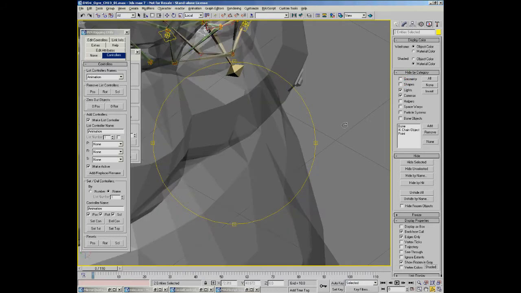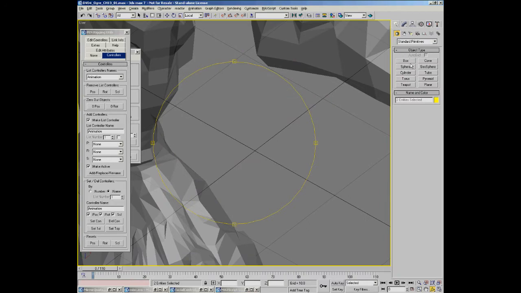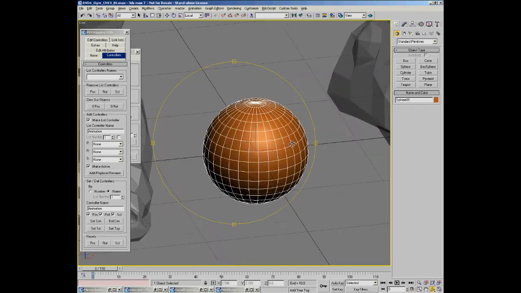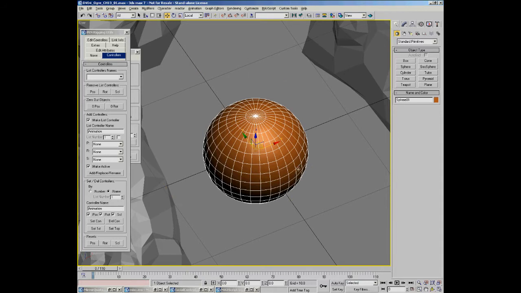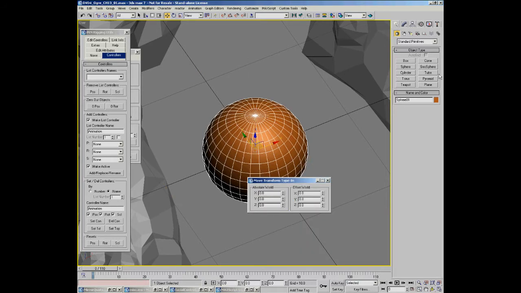I'll give you a bit of an example of what a quaternion looks like. There is more information on my website about how they actually function and work, so you can read that as well. Let's pretend we've got a sphere, and let me just make sure it's sitting at 0, 0, 0.